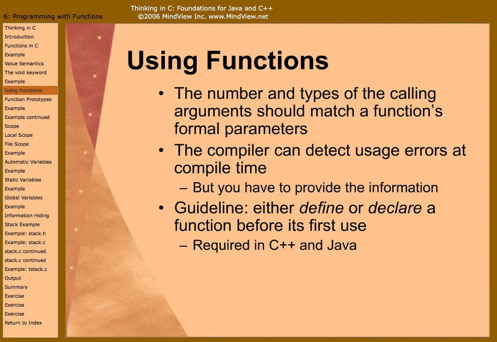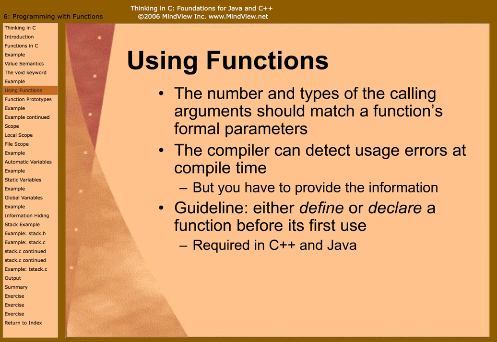As you've already seen, the compiler needs to know about a function before you use it. It needs to know how many arguments and what types of arguments it takes, and it needs to know what its return type is. Unless it has that information, it's an unknown quantity and it doesn't know how to use it. And the nice thing about this is that the compiler will detect any errors. So if you make a mistake and send the wrong kind of parameter or send too many or not enough, the compiler will catch that. And so that's always a good thing. You want the compiler to catch as many errors as you can. It's the runtime errors that are hard to find.